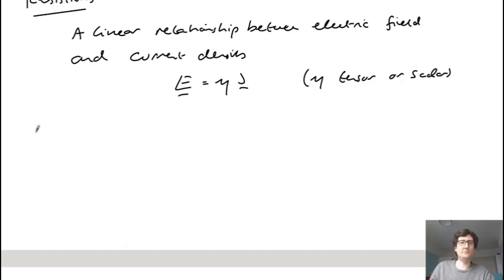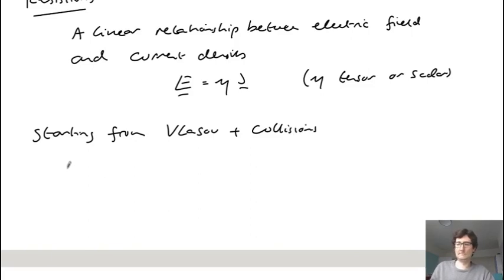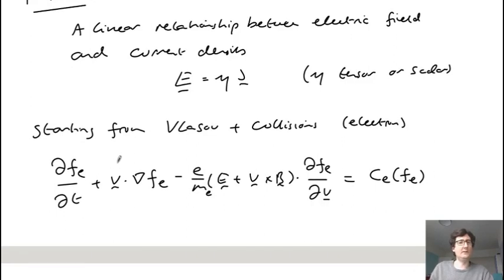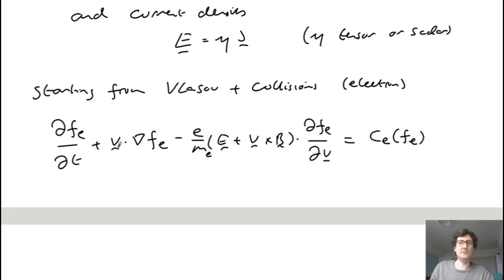Here we're starting from the kinetic equation. This is the Vlasov equation plus collisions, and this is for the electrons. So we have the electron charge, and the electron mass. These v's are the kinetic velocities. This is a coordinate velocity, the velocity coordinate, which is different from the u, which is the fluid velocity. These are all kinetic velocities.